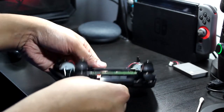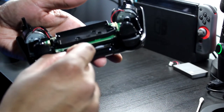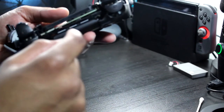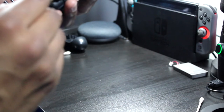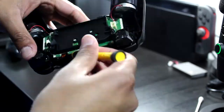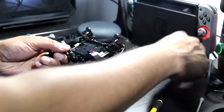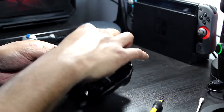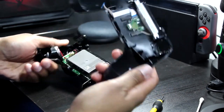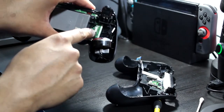Okay, if you remember, there was this orange, brown, whatever, this strip. It needs to slide through the plastic and then connect into the motherboard. In this case, I'll use the little flathead just to feed it through. Battery in. And then the back cover. I remember we got this piece here, so this just has to plug into this connector here. Then we're good.